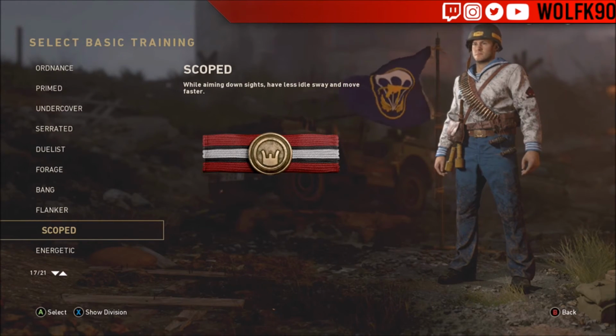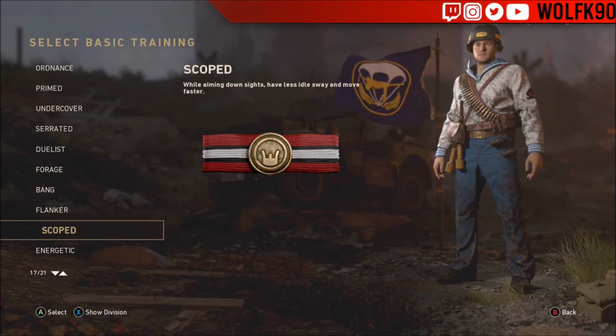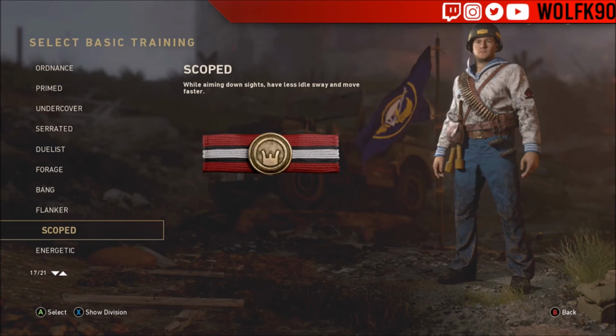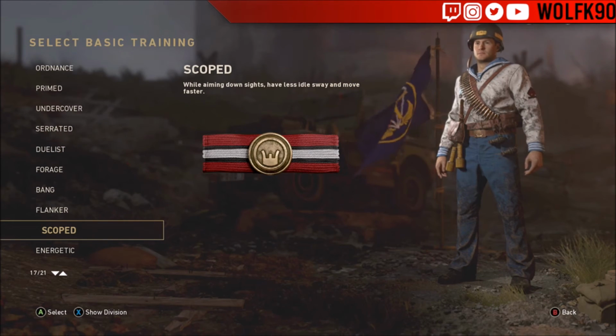Next we have Scoped, which is Stalker entirely, and it also reduces your idle sway. So this one makes it so you move fast while you're aiming down and you have no idle sway, so that's really good. It actually helps out a lot with all of the semi-auto rifles, and it does help out a little bit with the BAR and things like that, but I personally like running this on the semi-autos.